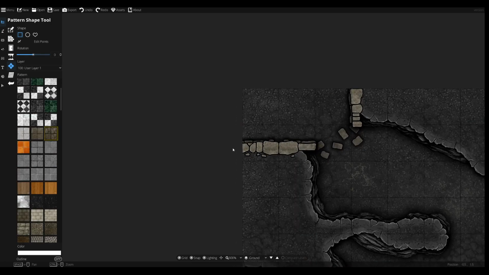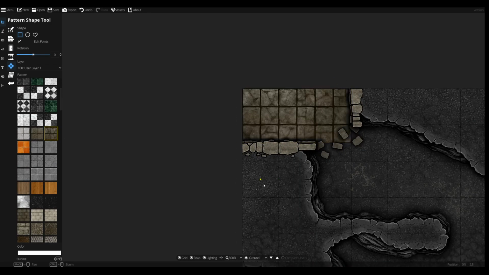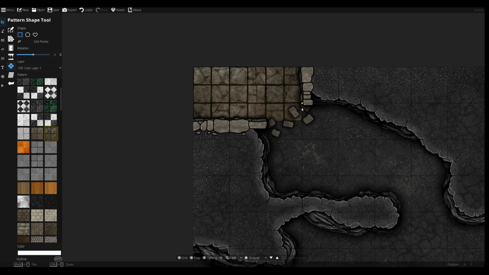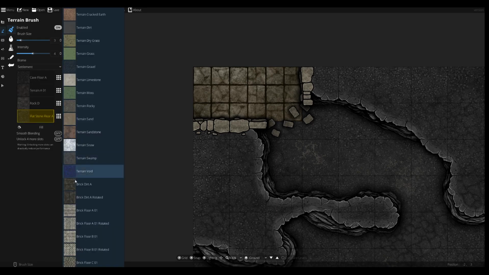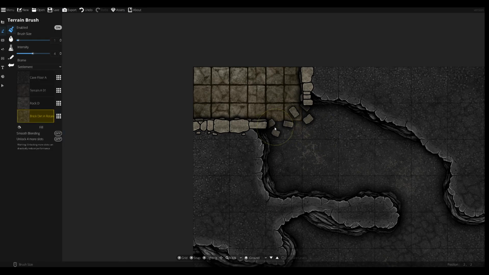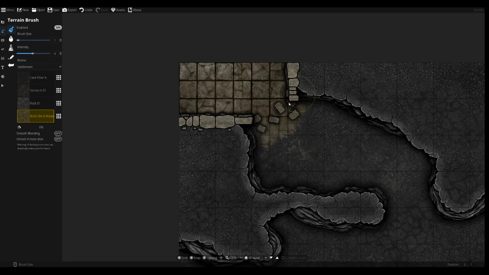Like these, very dirty. Yeah, that's fine. And then as a terrain, we can have some overlapping going on here. Just a little bit, like there's some stone showing through.